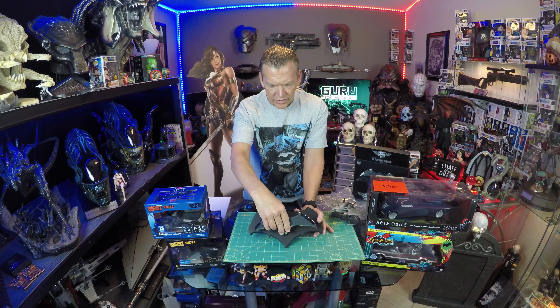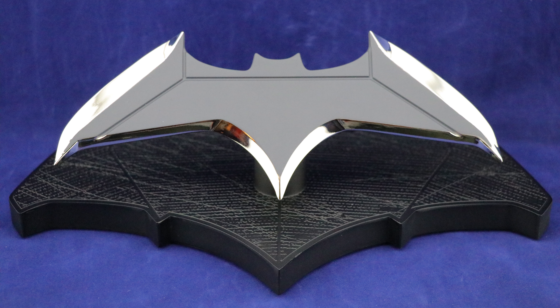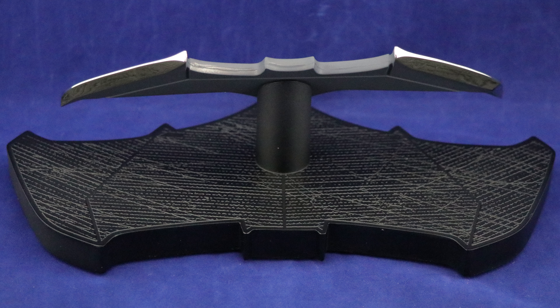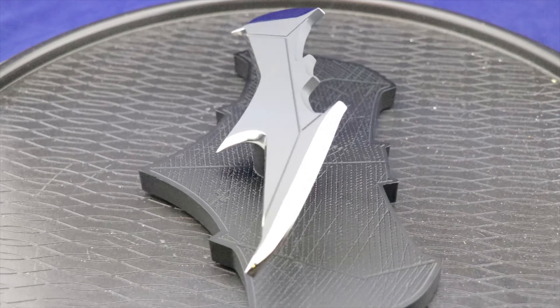It's going to be a nice addition to the collection. I'm fairly confident Kendra and I aren't going to throw this around. I may keep it on the desk next to the plane or put it in a case. It's made exceptionally well. Zinc alloy Batarang, metal base — outstanding addition to the collection with tremendous weight. The quality is there without a doubt for $49 plus shipping and handling. I highly recommend it. Links below for Sideshow and Quantum Mechanics — their Metalworks line has some great items. If you are a Batman fan at all, definitely add it to your collection.